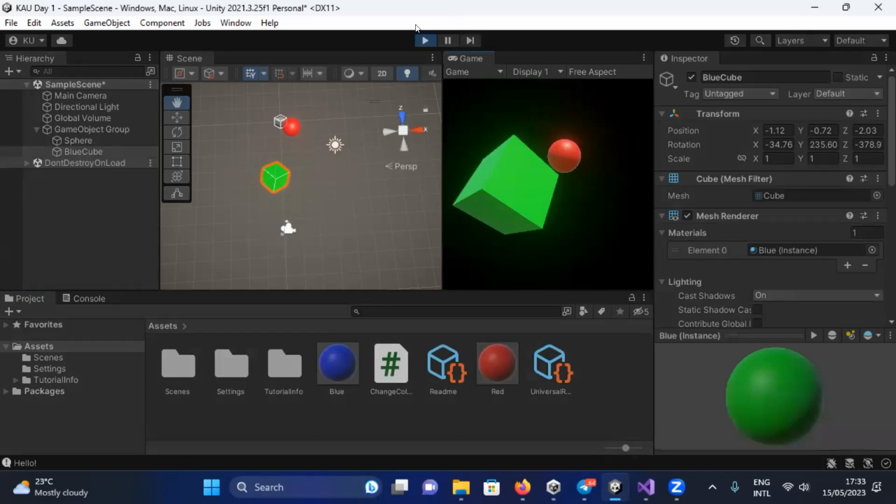So if I now go play, you see I can click inside the game window, and when I press R, the cube goes red. When I press G, the cube goes green. Okay. So online, is your cube changing colors as well?